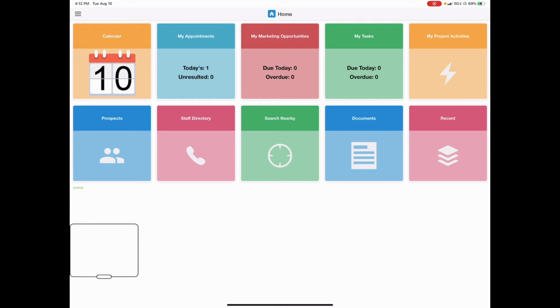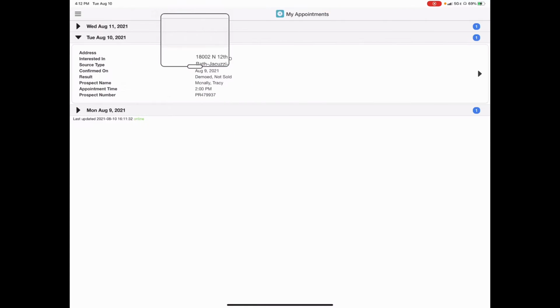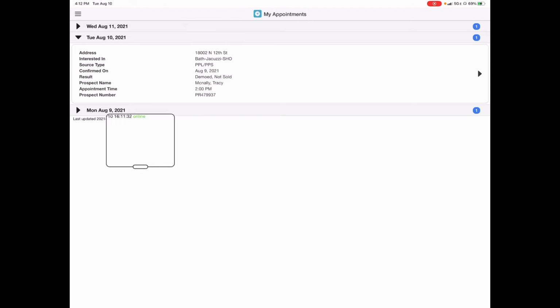When you're getting prepared to find your appointments for the next day or the following day, the first screen you're going to want to go to is the blue one labeled My Appointments. You'll just single tap into that app, and it's going to pull up a screen that looks just like this. If you have appointments already assigned to you, you'll be able to see them in the appointment box labeled Tuesday, August 10th, which is today. It shows you some information regarding a lead or an appointment that was assigned to you. You'll also be able to see previous appointments that you went to.